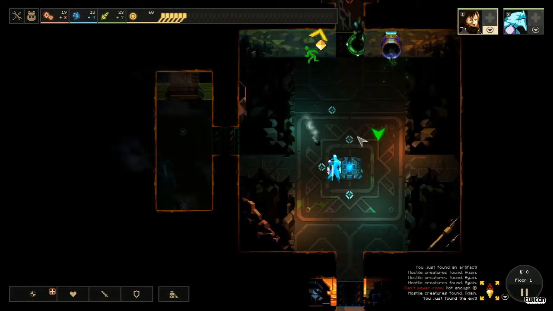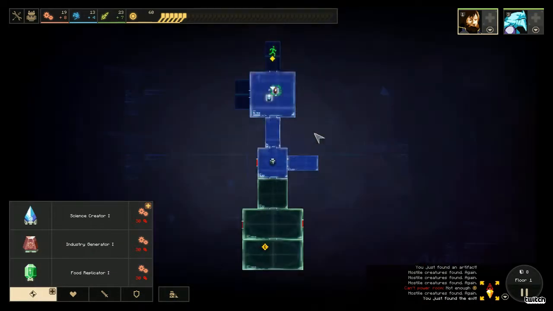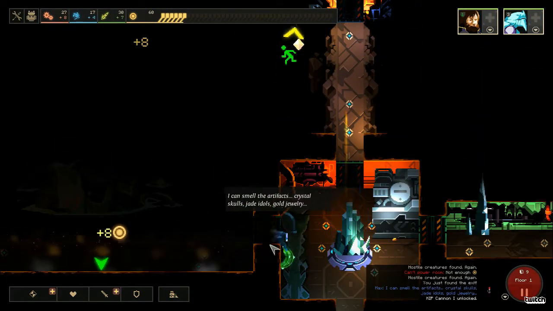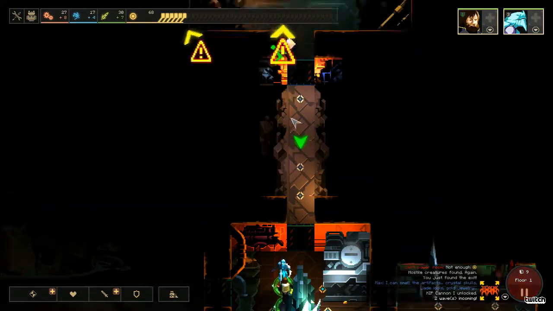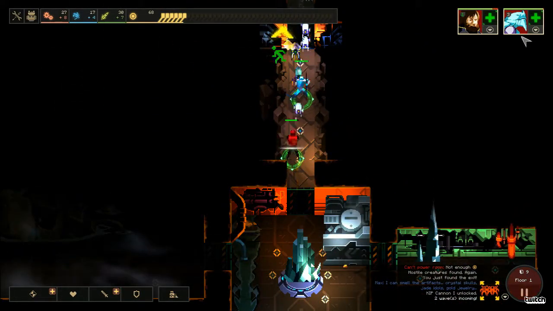All right. We should maybe take the time to explore some more. So maybe we'll fall back to this choke point here where enemies are definitely going to have to come through and explore this room over here. I can smell the artifacts. Yes! Where are the artifacts? Is this the artifact? Do I have the passive bonus now? Come get a taste. We don't need to slow the enemies right now.